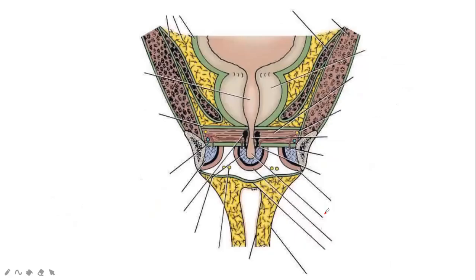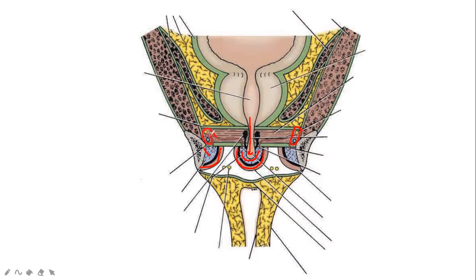That's the cross section now for the males. For the males, we have the membranous urethra within the deep pouch, and then it gets into the bulb of the penis. This bulb is covered by the bulbospongiosus. And then the crura of the penis are covered by the ischiocavernosus. So all these are within the superficial perineal pouch. And remember, the dorsal neurovascular structures for the penis are also within the perineal pouch.